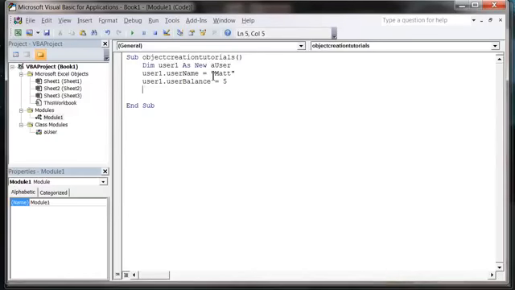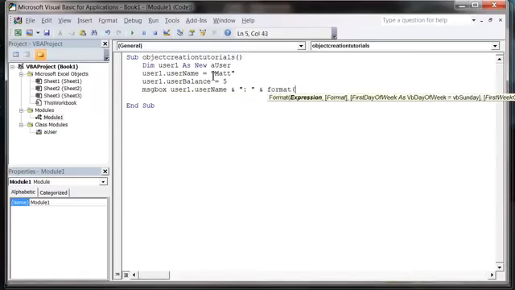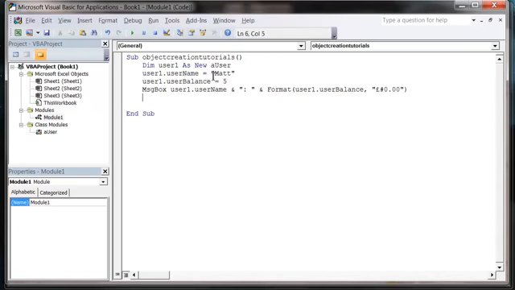And then let's output these on screen. So message box, and let's just put user1.username and then a little colon, and then format user1.userbalance, and we want it in the currency format, so hash 0.00.